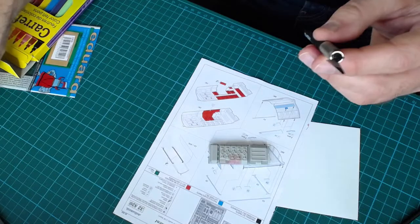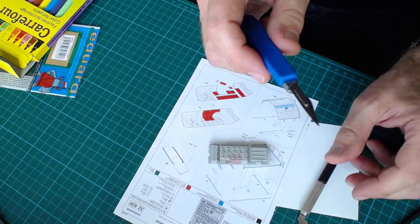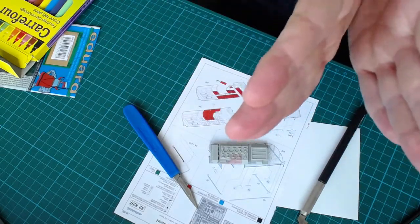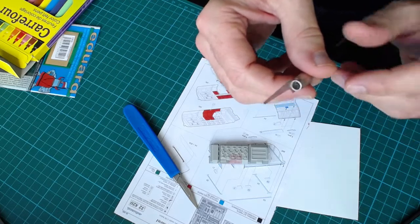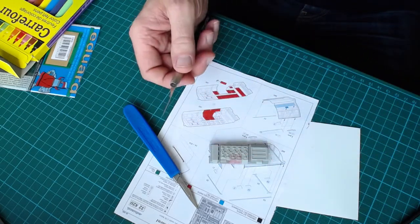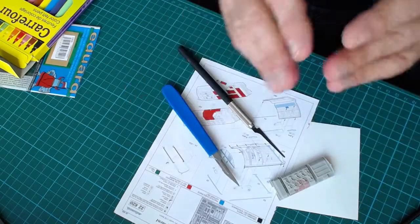The difference between using a razor saw like this and a good old-fashioned craft knife is that the craft knife is going to split the material, it's going to push it apart. Whereas the razor saw is going to take material out. So when you're working with them, you'll probably notice that when you're working away with a saw, you leave sawdust behind, or in this case, plastic dust. That's the material that's being removed. If you work with a knife, there isn't any because it's splitting it.